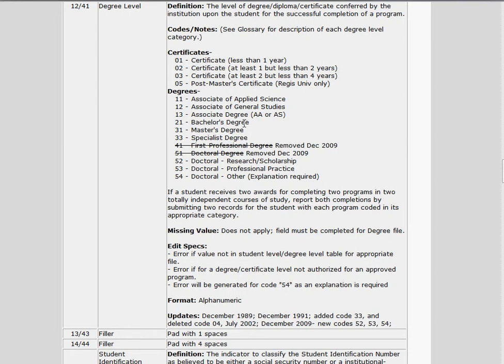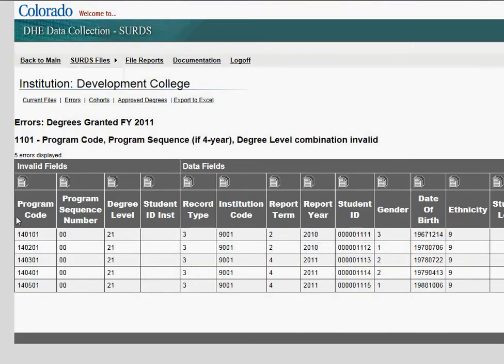So let's say we're looking at that data, and we realize, you know what, this is a valid SIP. We offer that, and you look up the student ID, and you go confirm, yes, they did earn that degree, and it's in that SIP code, and it is a bachelor's degree. So you're basically looking on your end, and you say this is valid data. It was correct in our system, it was generated into the text file correctly, and then it was submitted.